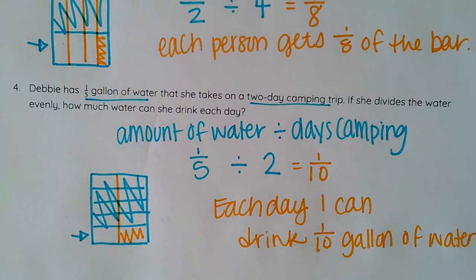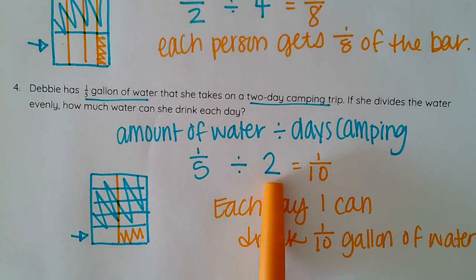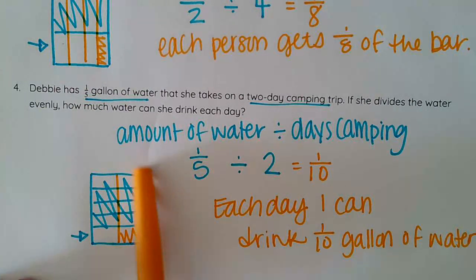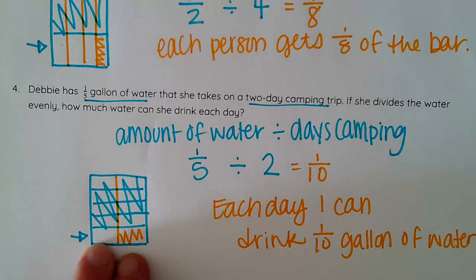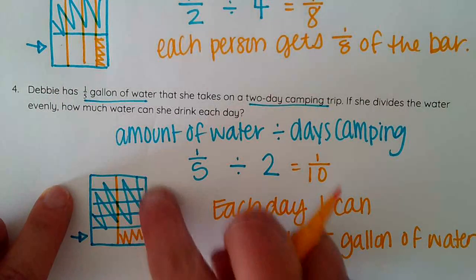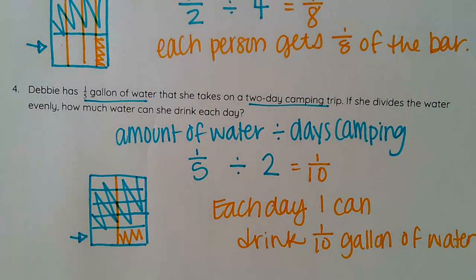So I go ahead and I make sure that I know what I'm dividing, what I'm splitting apart, and then what I'm splitting it apart into. From there, I want to go ahead and draw a diagram. I must make sure that when I'm splitting apart the fraction that I have, that I do split apart even the parts that are gone, because the parts must remain even throughout.